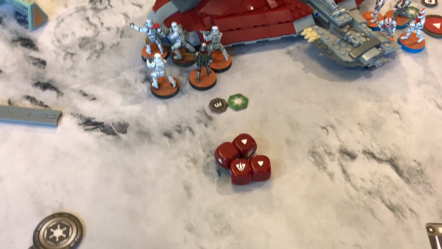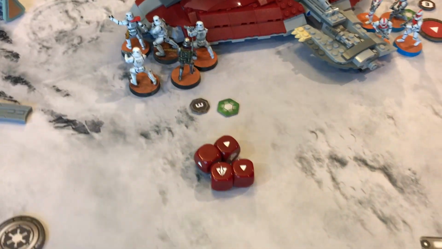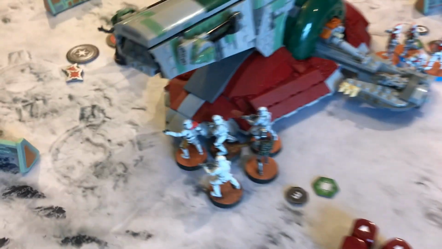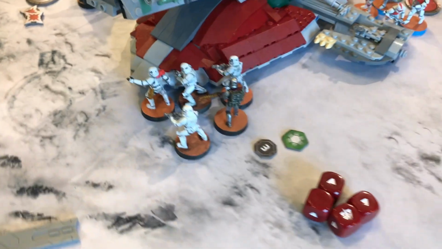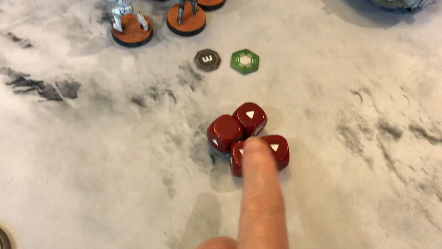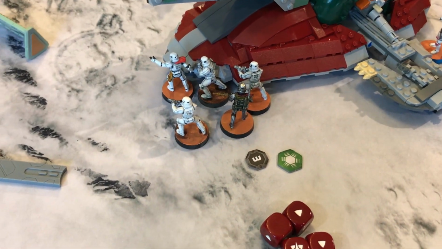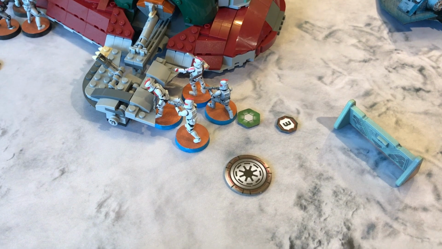They rolled pretty well. They blocked 2, got a surge, but no surge token. They don't surge anything. They got a dodge though, so that dodge will cancel a hit. So let's see, they had 1, 2, 3, 4, 3 hits and a crit. The 2 shields now cancel 3 hits. So 1 crit goes through, killing one of these guys, and that will end their activation.